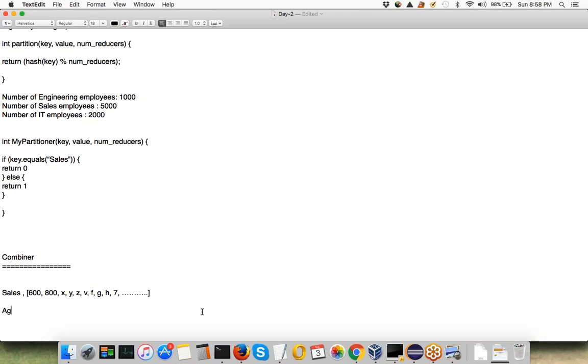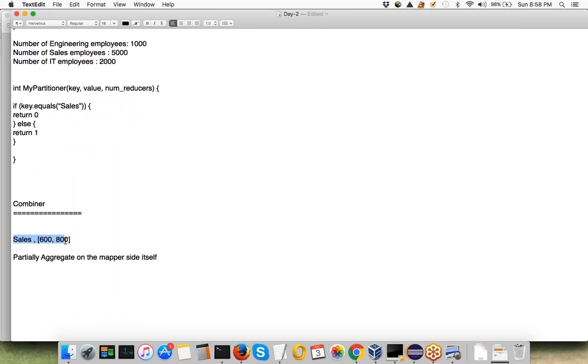So aggregate, or I would say partially aggregate on the mapper side itself. Instead of sending this to the reducer node, let me just stick to this example here. Instead of sending this to the reducer, what I can do is send sales and 1400 to the reducer.